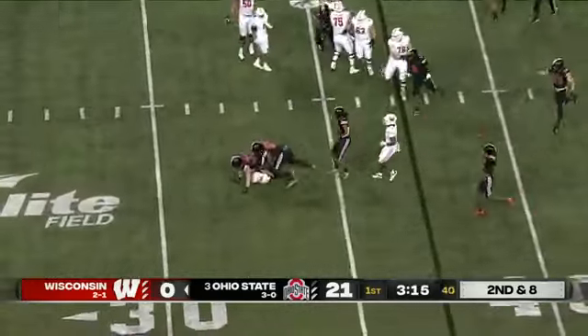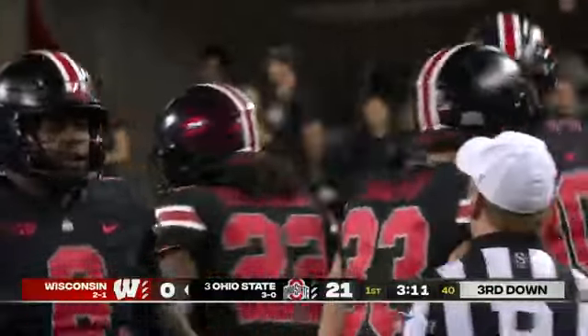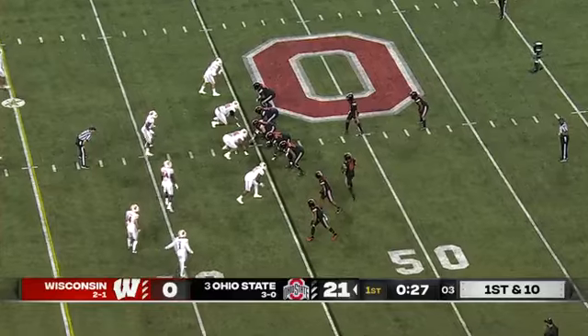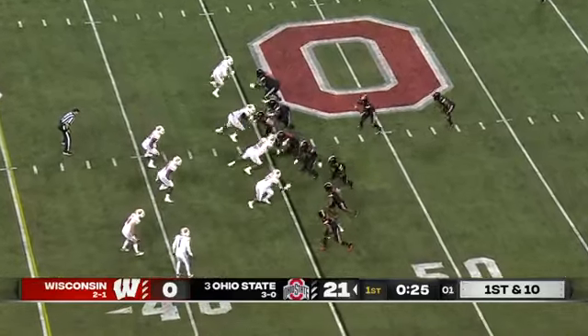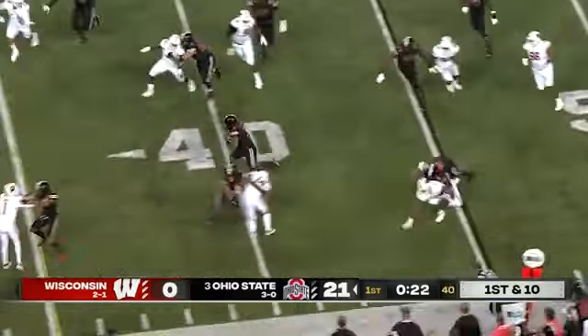Mertz steps up and he will get dropped behind the line of scrimmage — sacked. Then three receivers off to the left, they run that direction with Williams. He gets some blocks and runs untouched for about 12 yards before a hit from Torchio. Buckeyes on the doorstep yet again — eight-play drive, a couple of tight ends in the game, handoff, and Williams just waltzes in untouched.